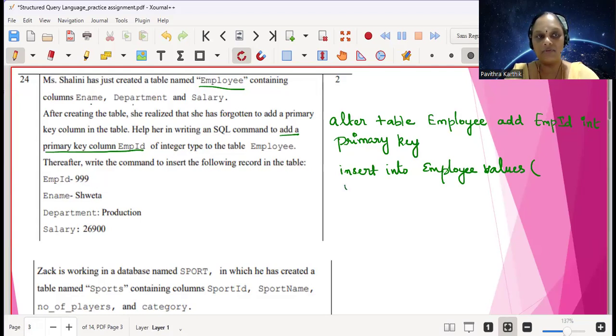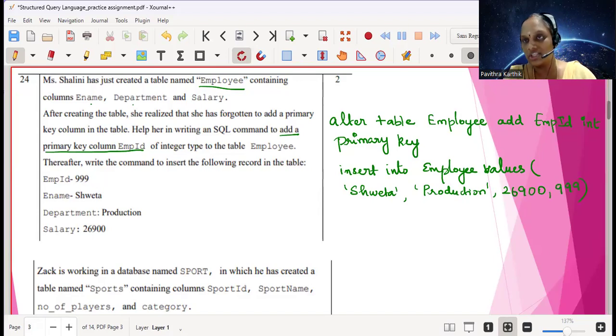First I have to give e-name, which is Sweta. Then I have to give department as production in a single quote. Then I have to say 26900 and then I have to give my 999, remember. So this is one small change that is required here. If I use INSERT INTO employee, I have to give it in the order that it will be there in the table.